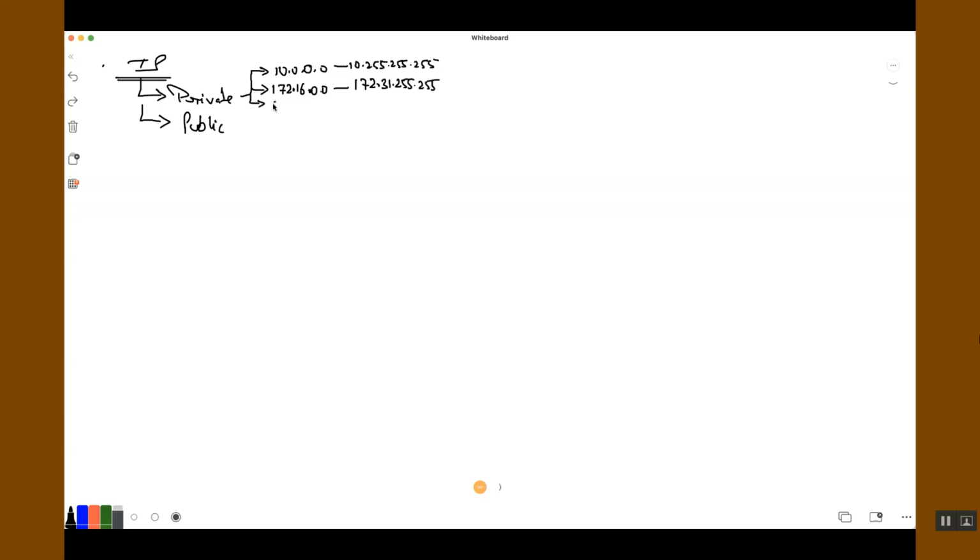And class C? 192.168. These are the private IP ranges, right? And whatever IPs remain, those are the public IP range, correct?